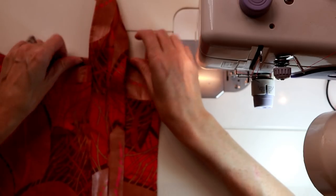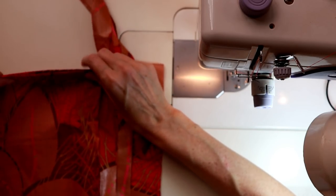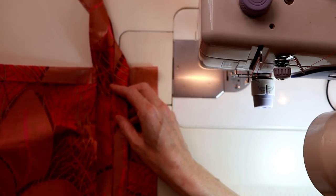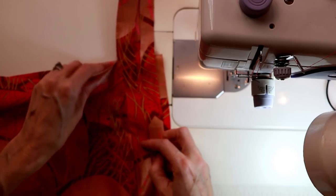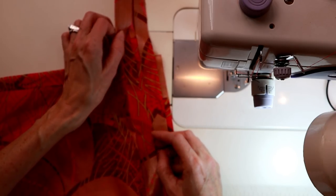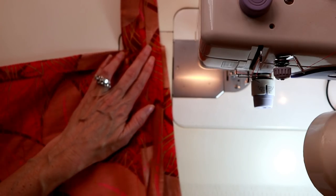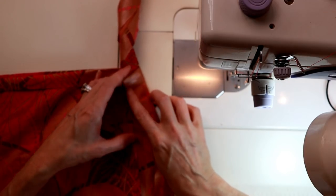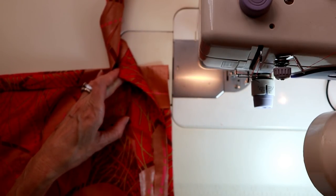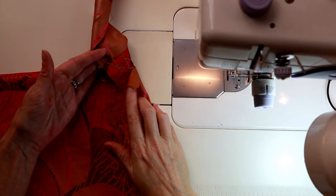Get this side lined up, the handle of your bag, and the top of your bag. You can line these up and move everything over so it's lined up along the edge. So this is a bit fiddly, but it's not too bad. So everything's lined up. We have a bit of a seam allowance, and our edge is folded over here.